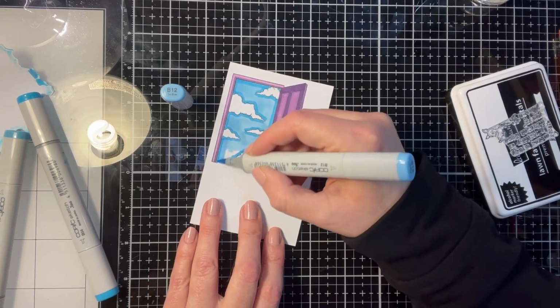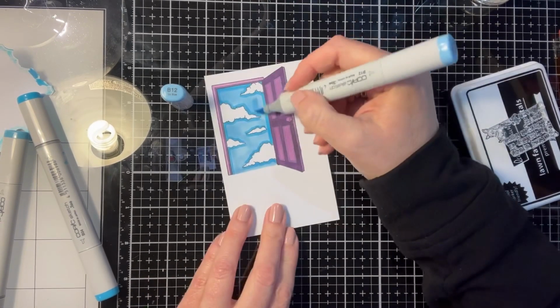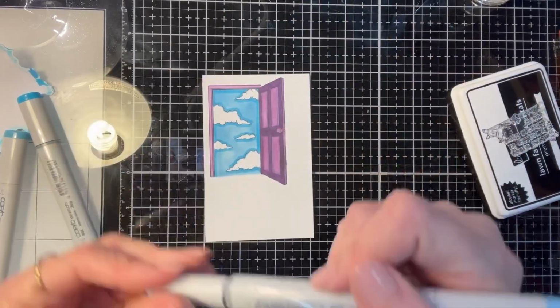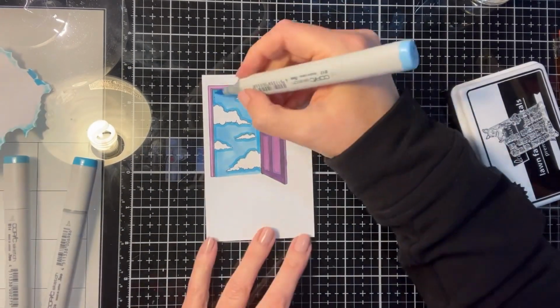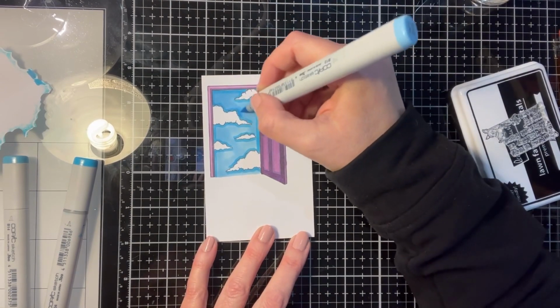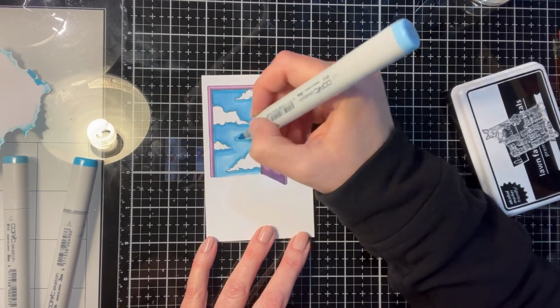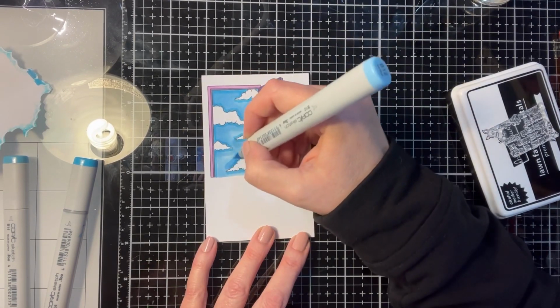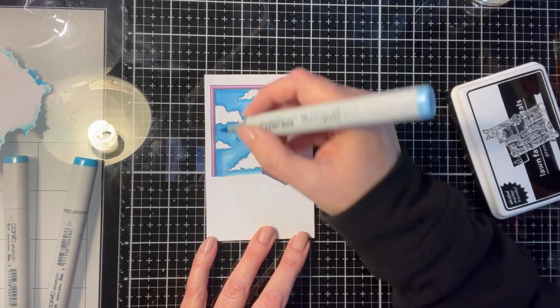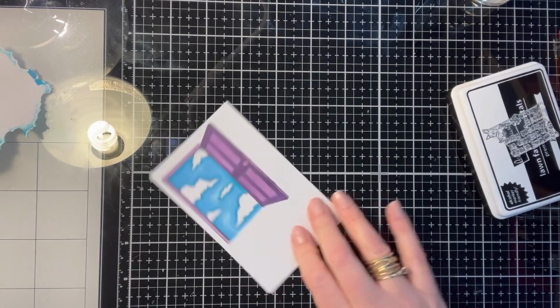I'm going to finish coloring in the sky, and then I'm going to take my Spectrum Noir sparkle pen and go over the clouds, because of course every single one of my cards needs to have a little bit of sparkle and shine to it. So we're going to do that, and then after I go in with that Spectrum Noir sparkle pen, I am going to fussy cut it out. Yes, it's an easy image to fussy cut.